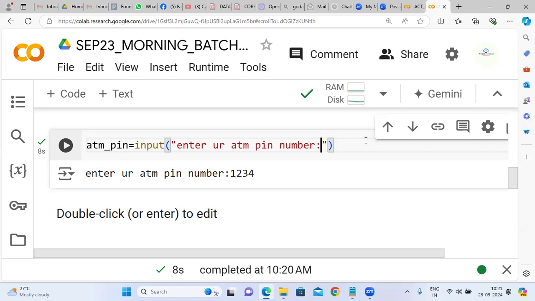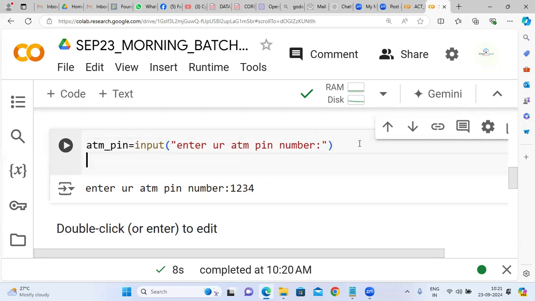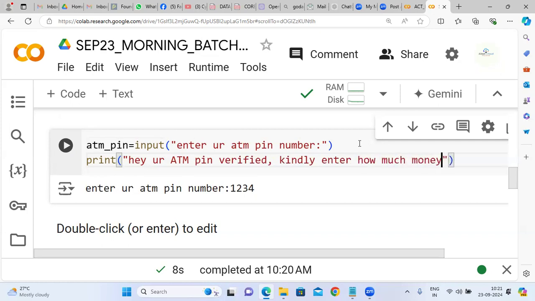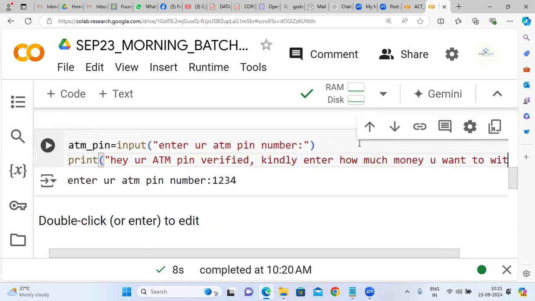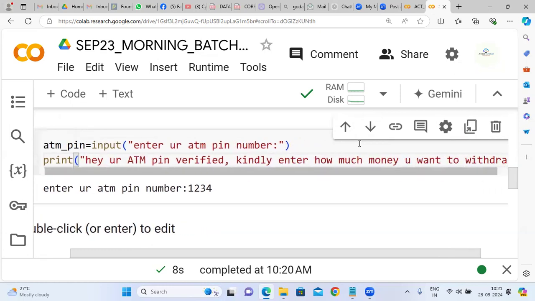So right now, after successfully entering your PIN number, I would be telling you, hey, your ATM PIN is verified. Kindly enter how much money you want to withdraw. Clear?